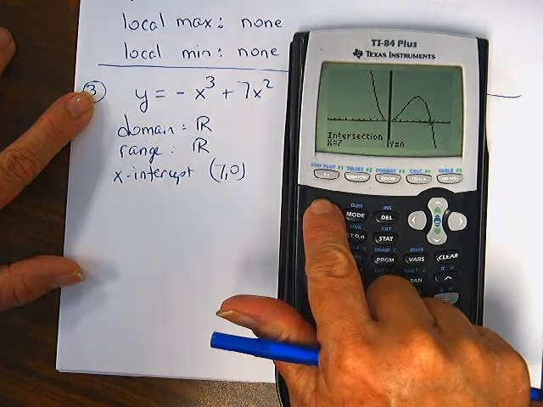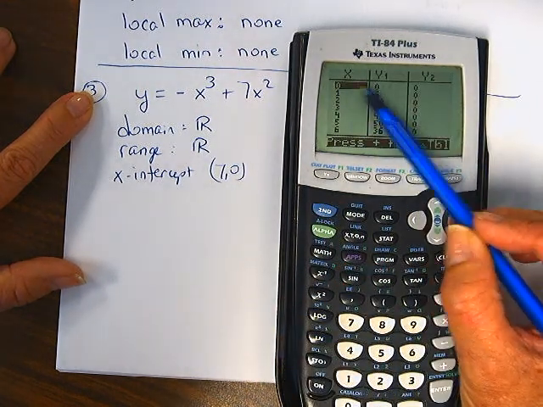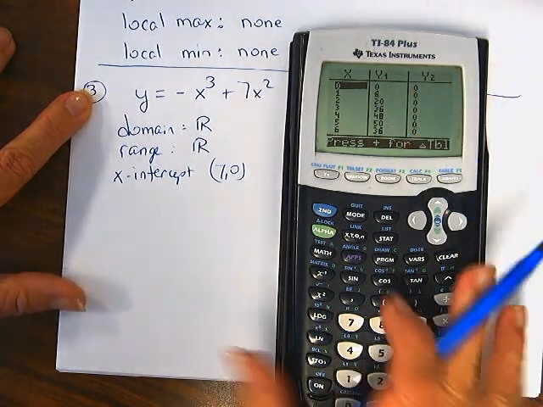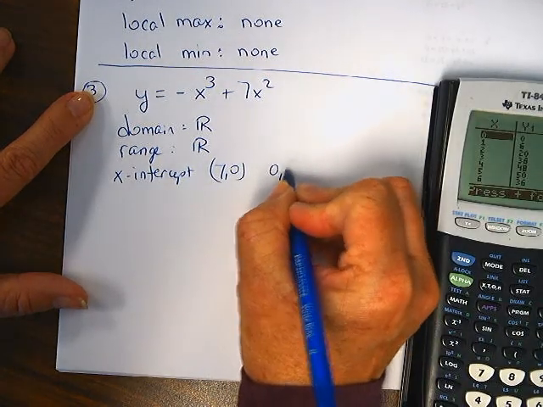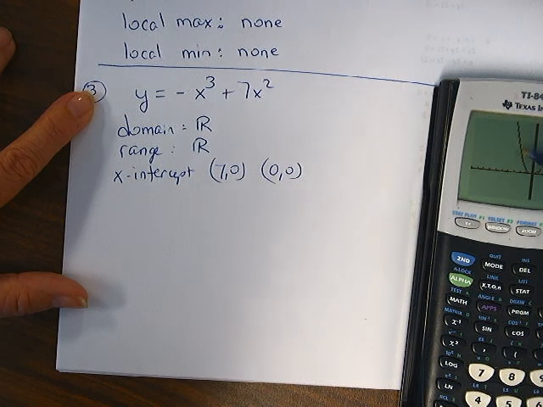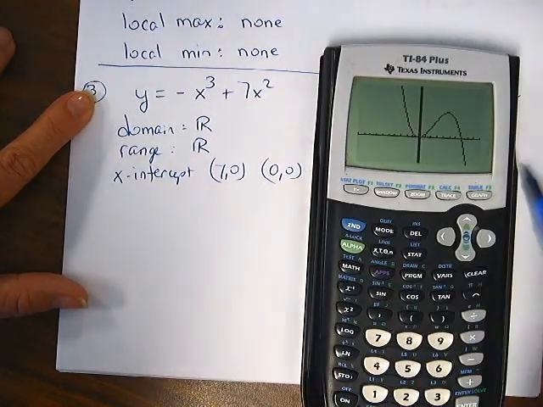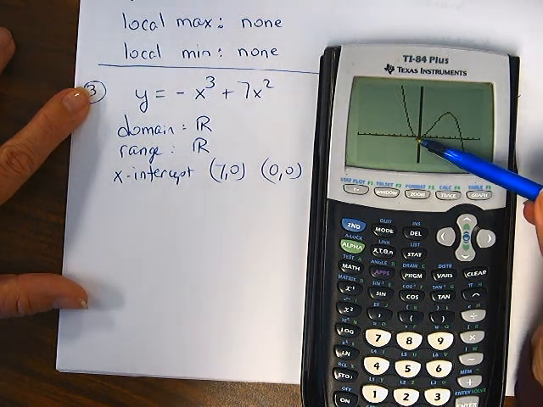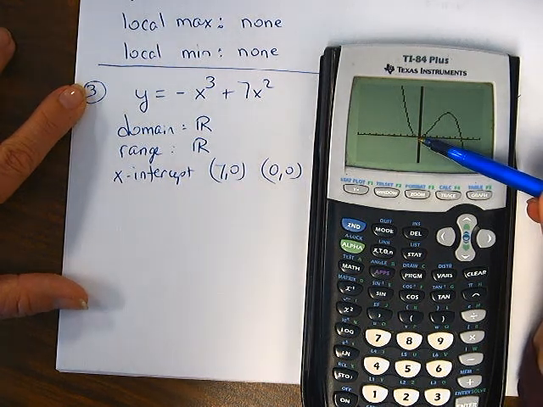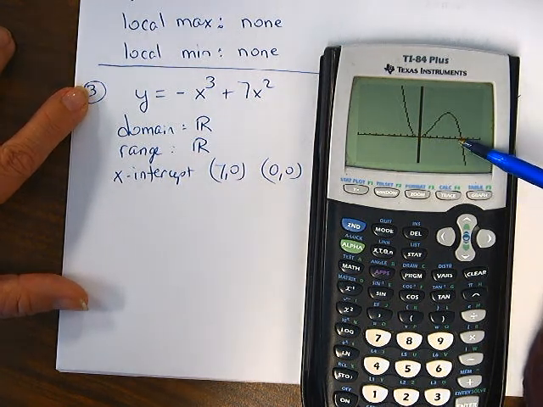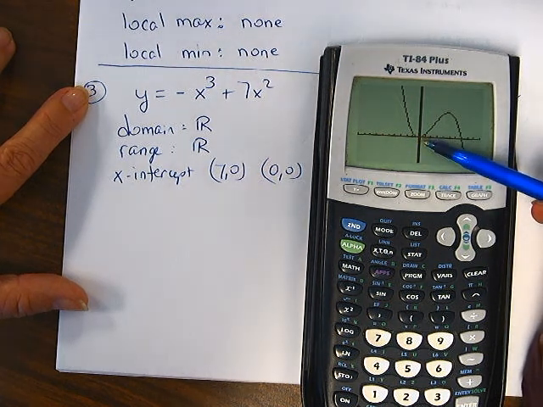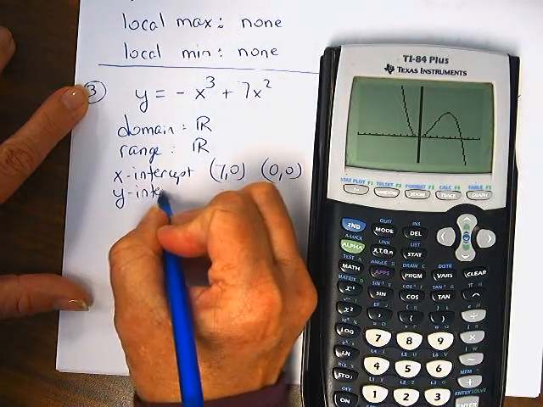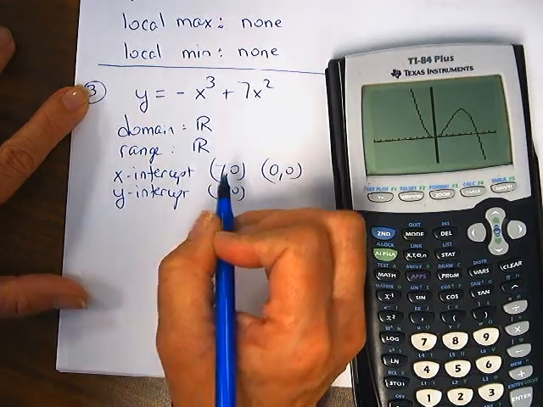Let's take a look at our table and just see. It does go through there though, doesn't it? Well, it doesn't go through, it touches there, but it doesn't go through. So this is still an x-intercept at 0, 0, but what we call this is that it bounces there. So it comes down, it bounces at 0, 0, and goes back up. But for our purposes, we do call that an x-intercept also. So we have 2 x-intercepts, 0, 0, and 7, 0. Our y-intercept, I don't need to go to the table to look, because I already know that it's at 0, 0. So y-intercept is at 0, 0.